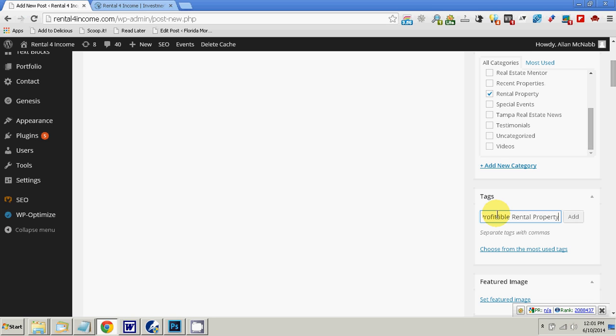You want to make sure that you're very careful with these and have terms that are relative and not have too many. Usually with social media, if you're using the auto posting, two is great, and if you want to add a third, that's fine. But you don't want it to be so diluted and obscure that if someone were to find the tags with the search engines, it just brought them to a lot of documents that were not relative. So be careful, and don't just put in a bunch of stuff that's not relative. Usually one, two, maybe three, and you're good to go. Click add there, and you can see that these two are added.